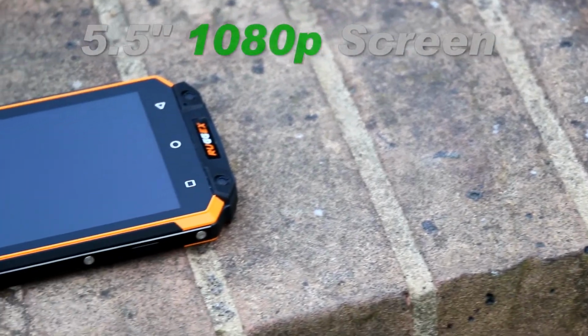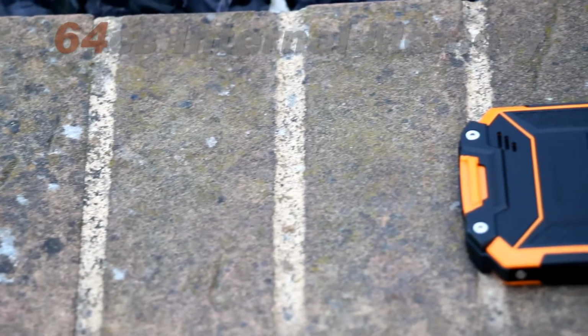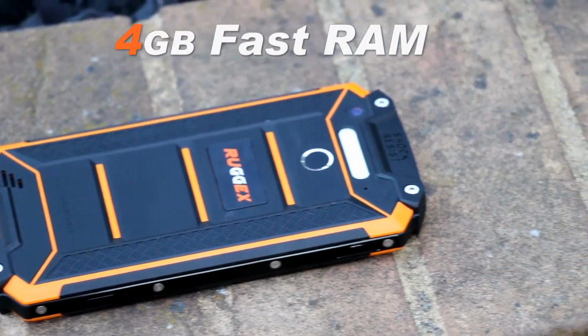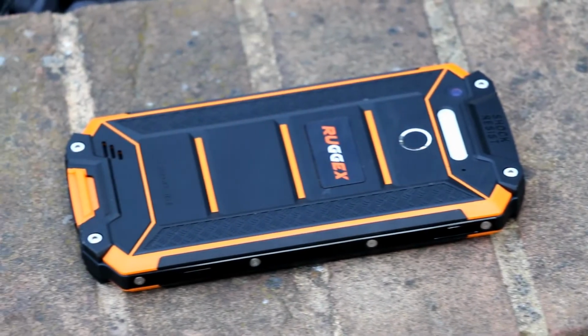So first of all, we've got a 5.5 inch screen on the outside, full 1080p screen. We've got 64 gigs of internal memory, so lots of space for apps and games and media. We've got 4 gig of fast RAM, so again you can have more apps at the same time. We've got a powerful octa-core CPU as well.